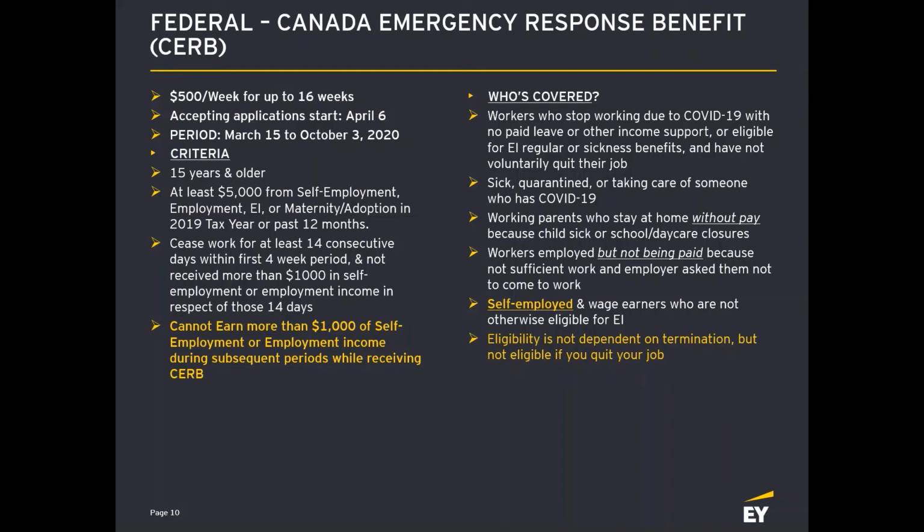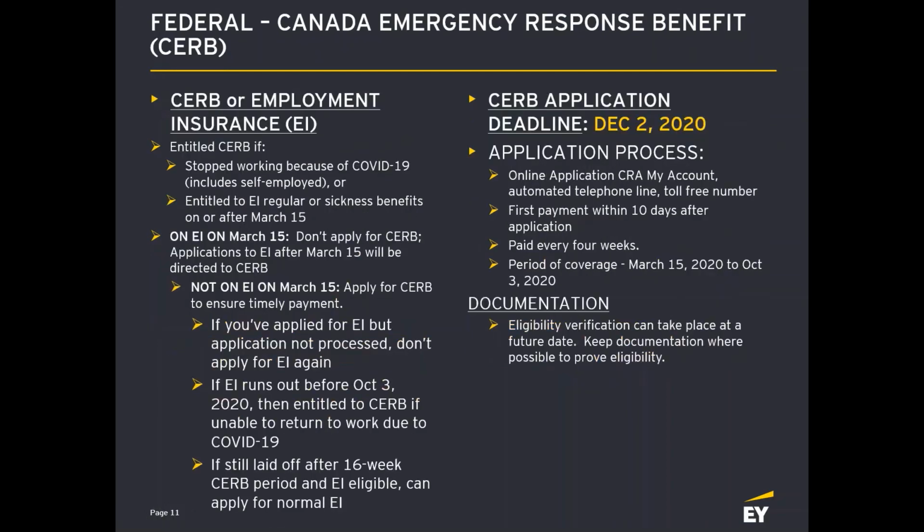And essentially, for example, if an employee lost their job after March 15th, all EI applications were now being channeled to CERB. So if someone applied through EI, which I think is the correct thing to do in the case of an employee, that would automatically be channeled to CERB. I'm not going to go into this in much detail because I think the CRA website is actually pretty good on this point, and it's not particularly technical.